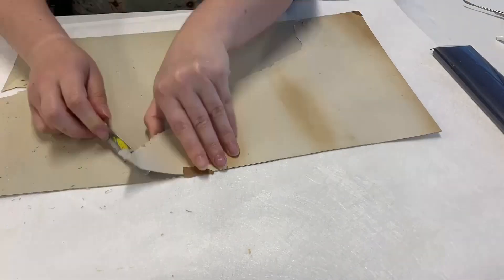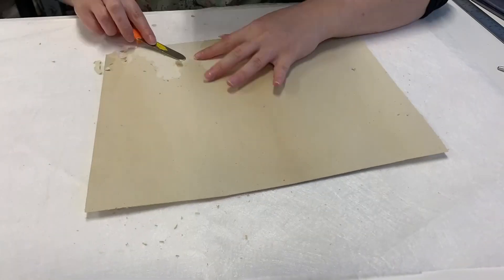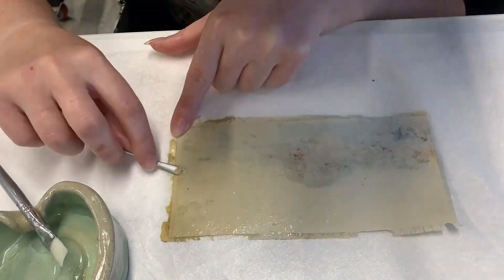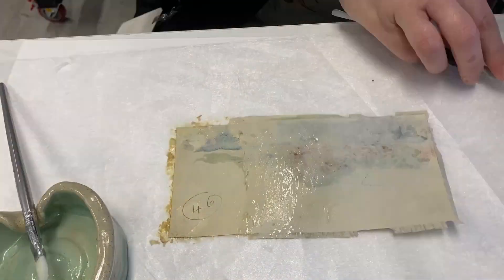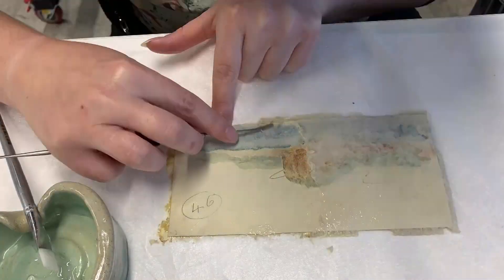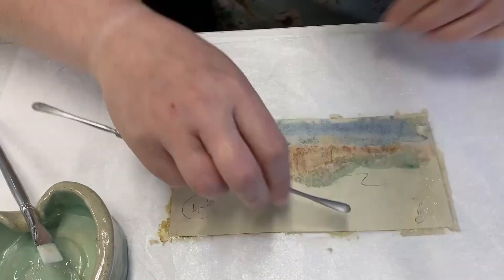There's a time-lapse for you to see which makes the work seem quick, but I can assure you it took hours. Fortunately I did it, because we revealed some pretty incredible things on the back, including inscriptions by the artist and what we think would be draft work — an amazing insight into the artist's process, and little bits of artwork that might not have ever been seen other than by the artist themselves.